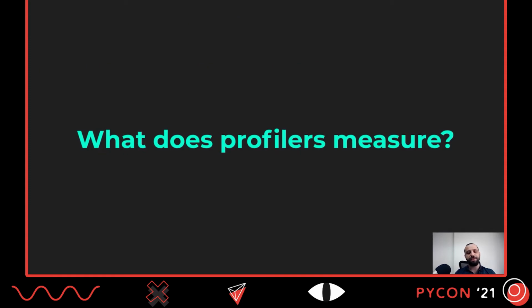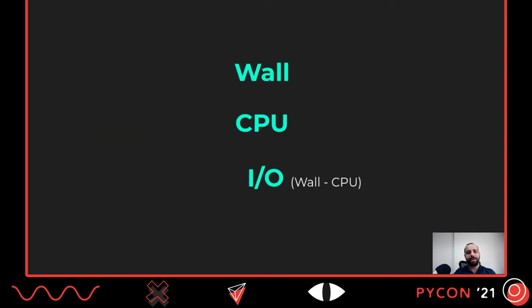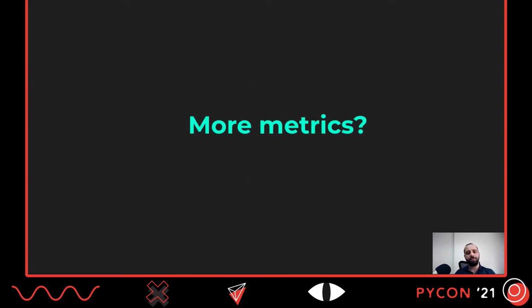Profilers definitely measure time, but when it comes to computing, there are different flavors of time: wall time, CPU time, and I/O time. We will be walking over each one of them later in this presentation. Another important metric that can be measured is memory. Memory consumption of a function makes sense for debugging some performance-related issues as well. So let's walk over a few profilers in the Python ecosystem as an example that have unique feature sets.